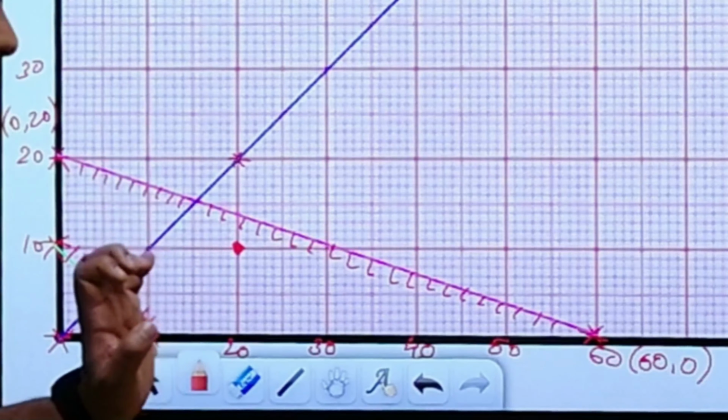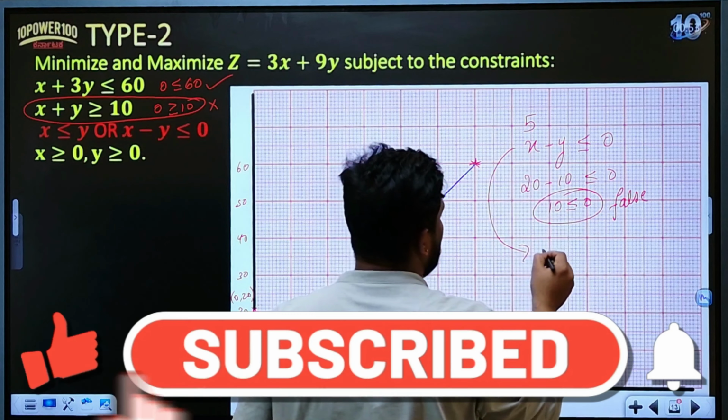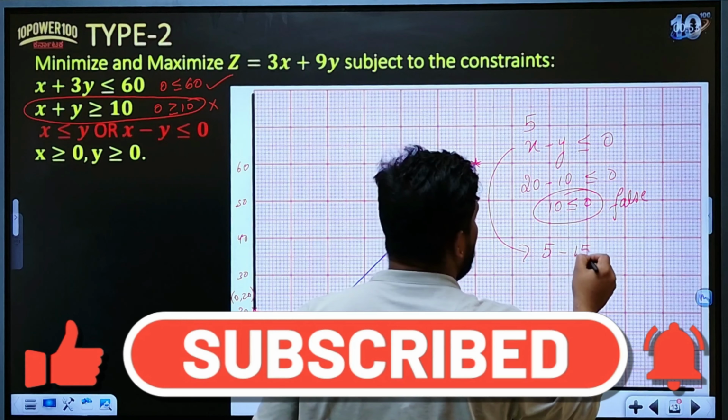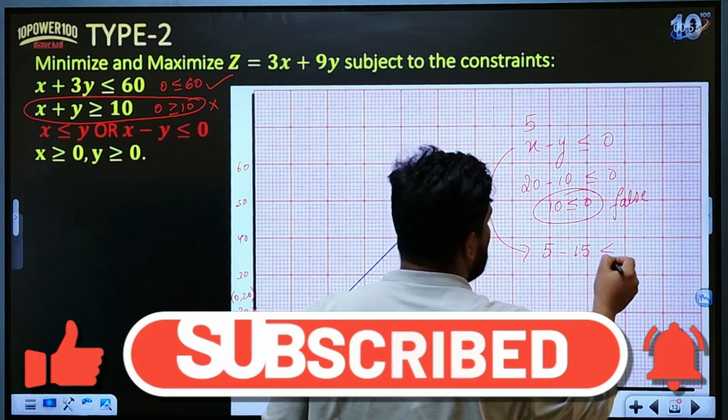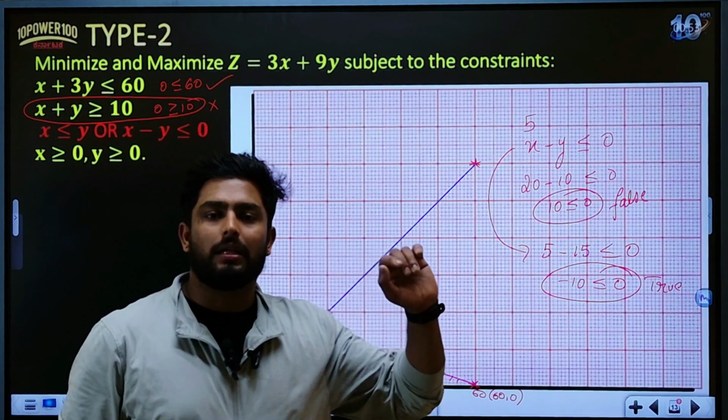So we can easily mark this one. Now you'll be thinking, how did I mark this one without checking? There's nothing to worry. You can take any point in the other region and check it out. I'll go with this, since I can easily calculate it. So x value is 5 and y value is 15, less than or equal to 0. So now this is minus 10 less than or equal to 0. So this is actually true, no? This is true. So no need to check, children. Even if you check one region, this is more than enough.